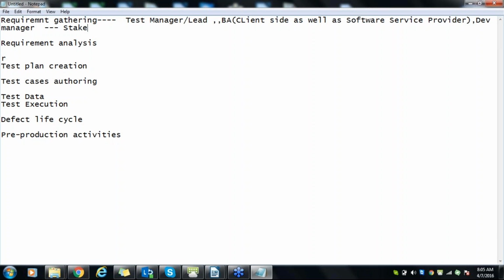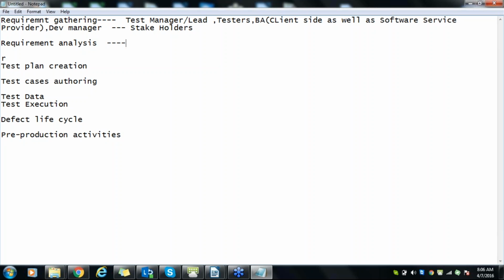So going forward, if we say stakeholders, we should know these are all the roles that are involved. At times, even a test person can sit in the requirement gathering, but 90% of the time it is the leads and the BAs from both sides who will sit.